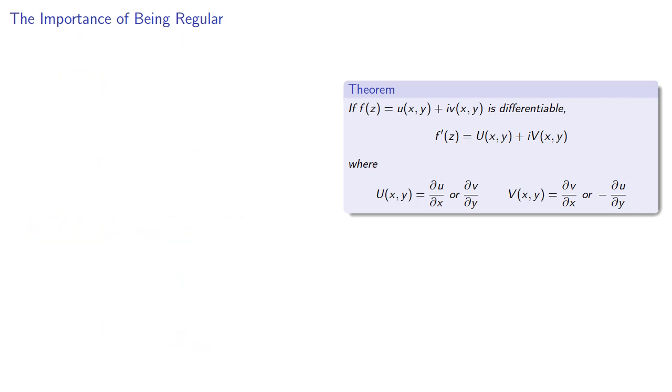So we want our partial derivatives to satisfy the Cauchy-Riemann equation. So we want to start with a partial of u with respect to x and show that it's equal to the partial of v with respect to y. So strategically, because we have a partial with respect to x here and a partial with respect to y here, we want to have something with a partial with respect to the other variable someplace. And so by the Cauchy-Riemann equations, we know that u is the partial of v with respect to y. And we can differentiate it.